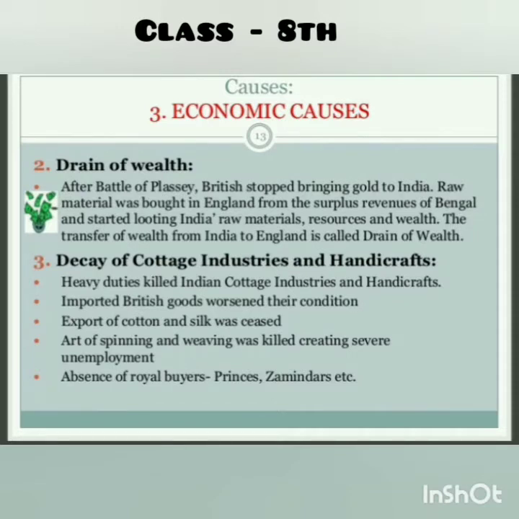Second economic cause, drain of wealth. After Battle of Plassey, British stopped bringing gold to India, and raw material was bought in England from the surplus revenues of Bengal and started looting India's raw materials, India's resources, as well as wealth. The transfer of wealth from India to England is called drain of wealth.